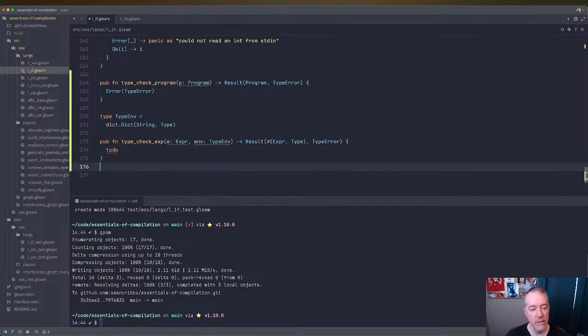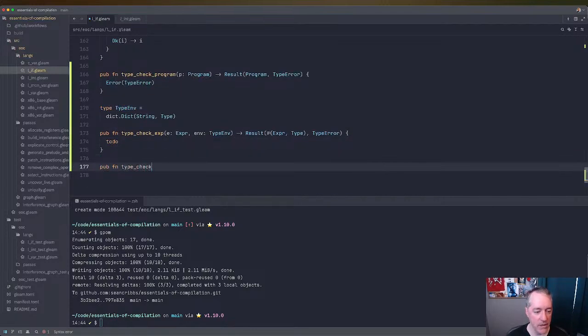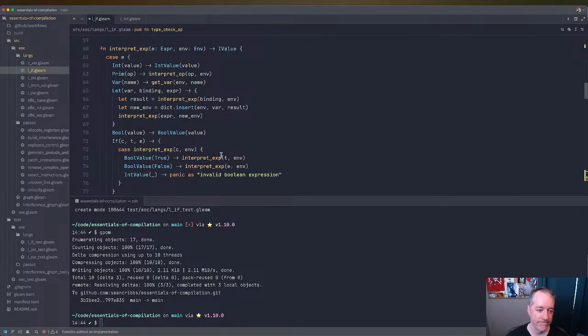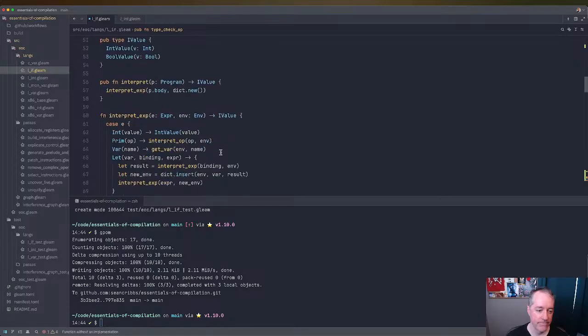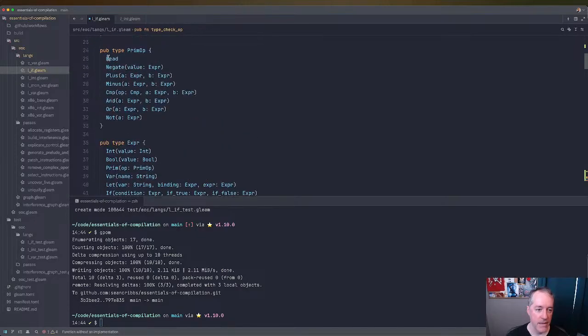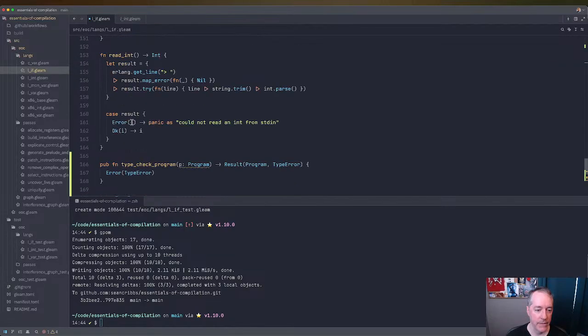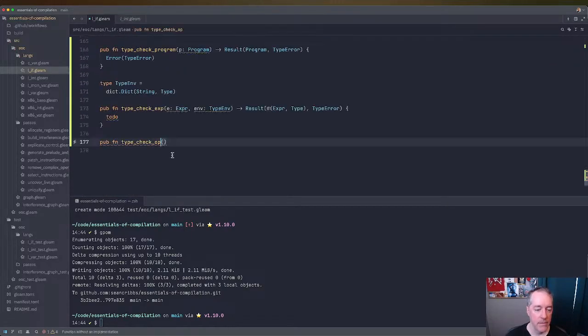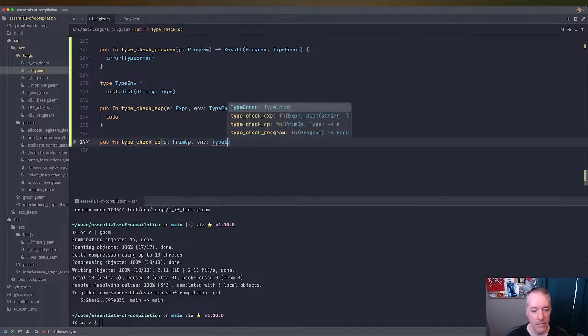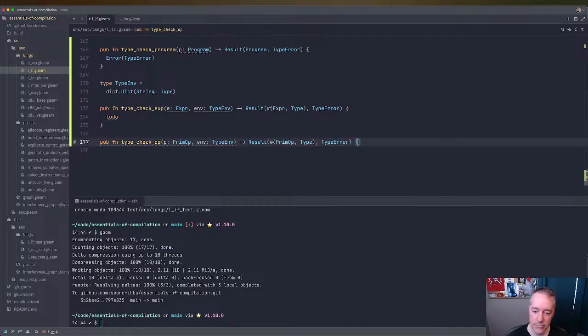And we'll put to do there, and then type check op. That's going to take a prim op, right? And it's going to return a result of a pair of a prim op and a type or a type error. Okay.